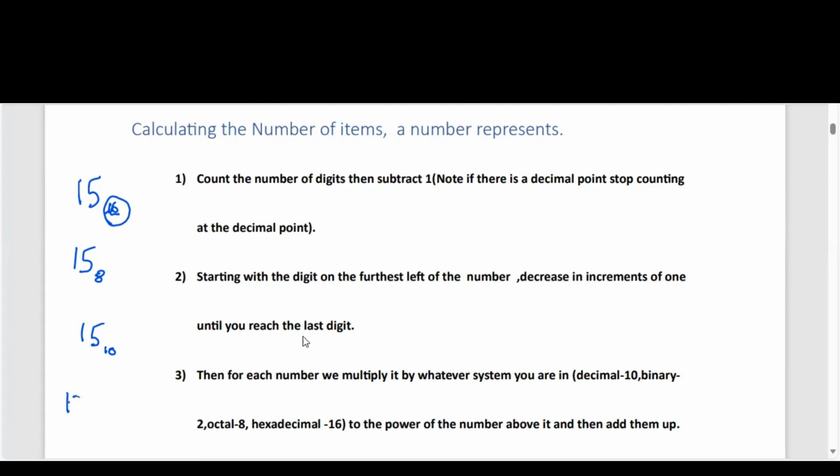So if you see 129 with an 8 at the bottom, you know you're in the octal system. Be careful: if you just see 129 alone, it's the decimal system, and the 10 is understood. Obviously, if you see 16, it's hexadecimal. For binary, you will see 2, but we know binary is ones and zeros, so it might look like 0, 1, 0, with a 2 at the bottom. You'll never see 1, 5, 6 with a 2, because that doesn't make any sense: 5 and 6 don't exist in the binary system.